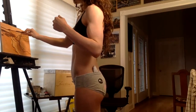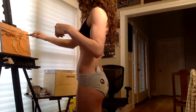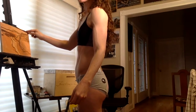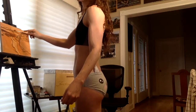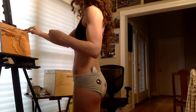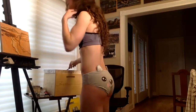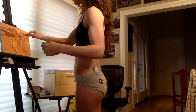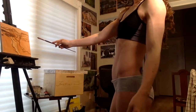Normally I sit down, but sometimes I like to stand, and it's actually a good variety. You can see things differently. Also move back and forth a little bit better. So I'm doing partially a made-up scene that's a little bit too far over there. Definitely a lot of rocks to deal with on this. So let me step back.